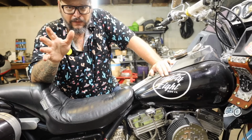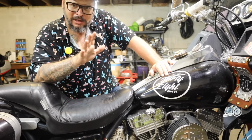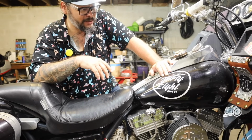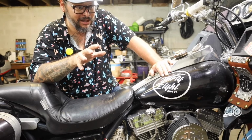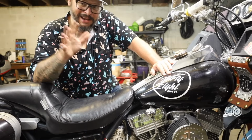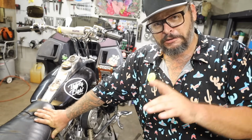At this point, the old FXR doesn't have a whole lot on it that is from 1986. It's got more in common with Johnny Cash's One Piece at a Time than it does with a Harley Davidson, but we'll go over exactly what parts are from Harley, what parts are from Honda Goldwings, and everything else in between on this thing.